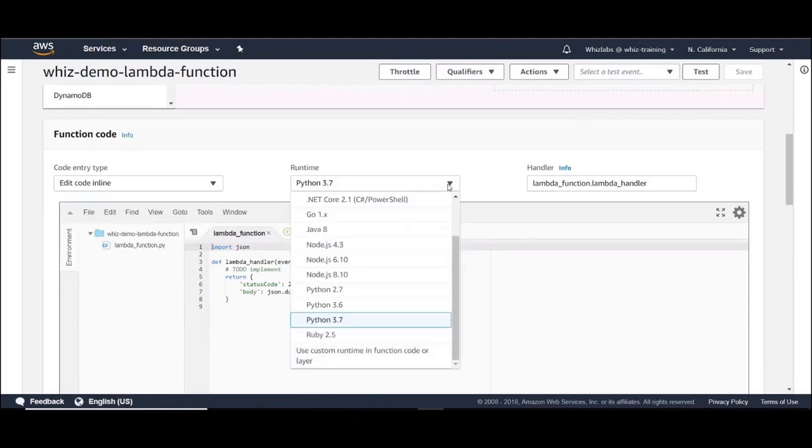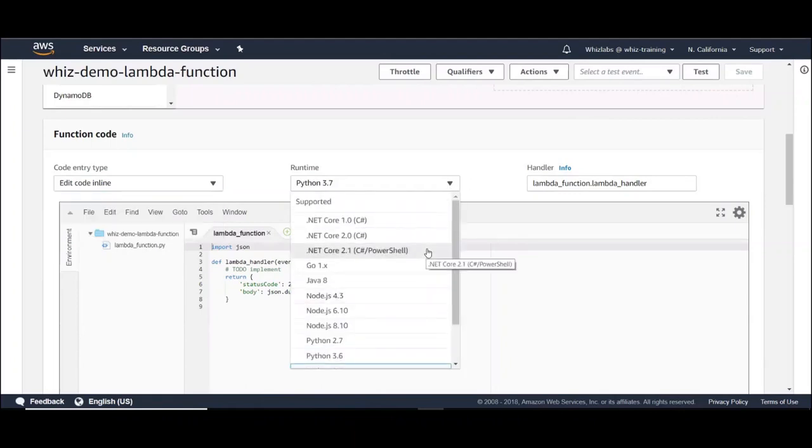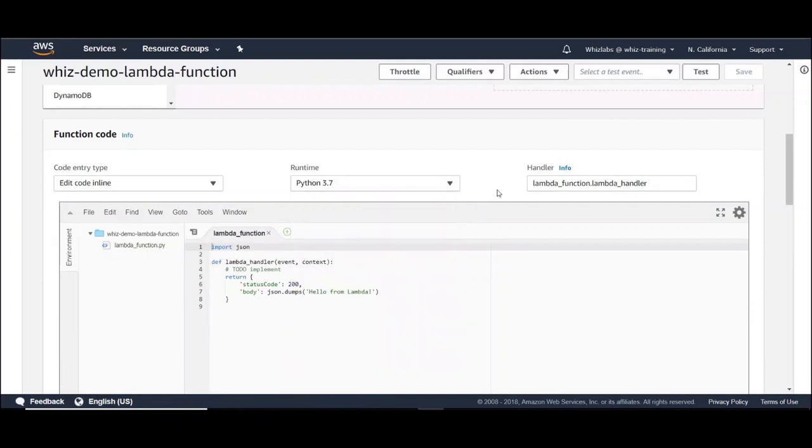You can also choose a runtime from here, and the handler in here dictates which function is to be called. Suppose in here lambda_function is the Python file, and lambda_handler is a function inside that file. And this function should take two parameters.